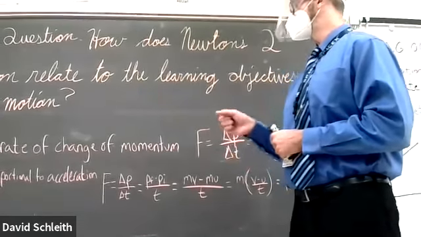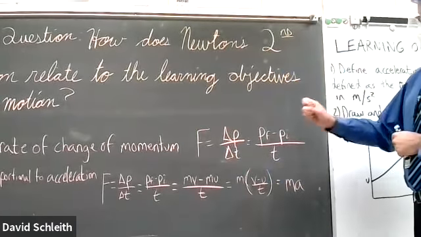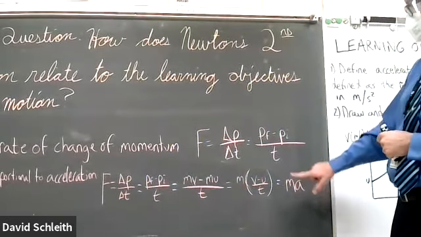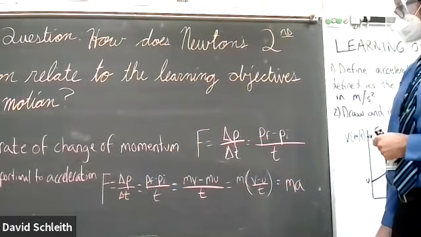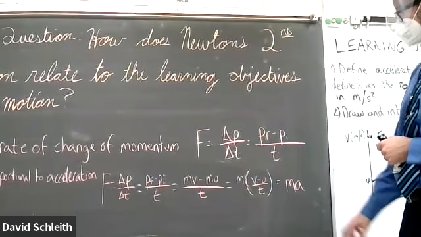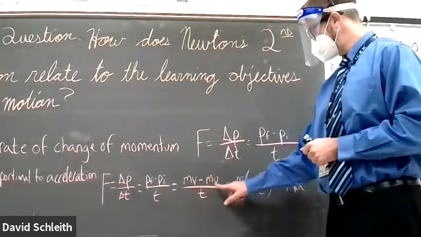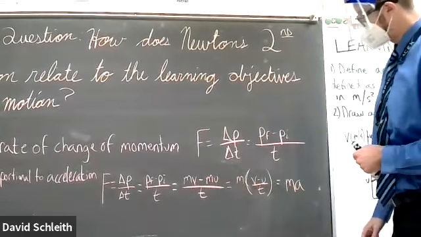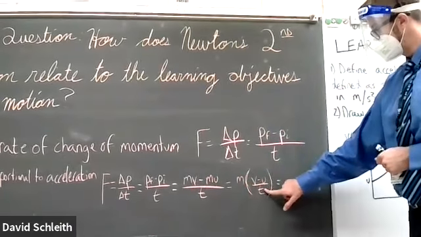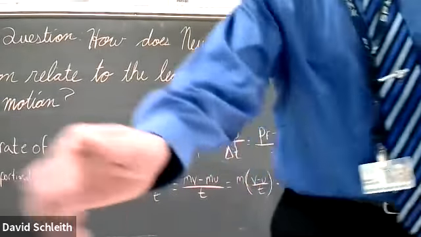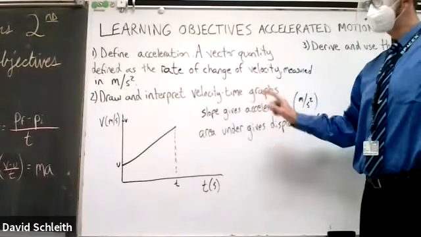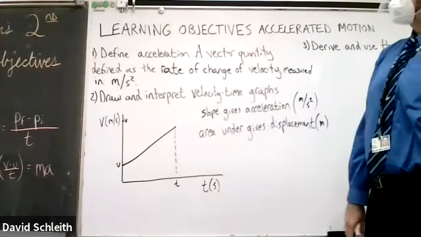So Newton's second law of motion is force is the rate of change of momentum. And if mass is constant, we can think about force being proportional to the acceleration. And so the quantities force, mass, and acceleration are related by the equation F equals ma. You can see that if mass is constant, we can factor it out. This mv is the final momentum and mu is the initial momentum. So factor out mass, v minus u over t is acceleration, because we have defined acceleration here as the rate of change of velocity. All right, so the rate of change of velocity is the vector quantity acceleration.